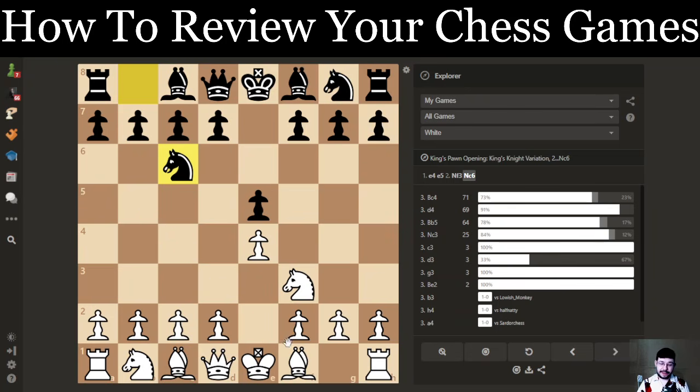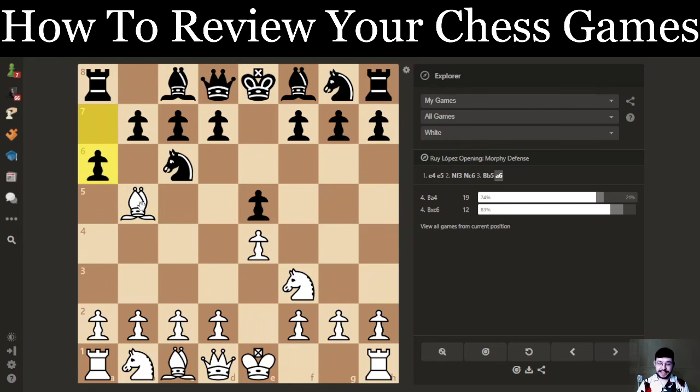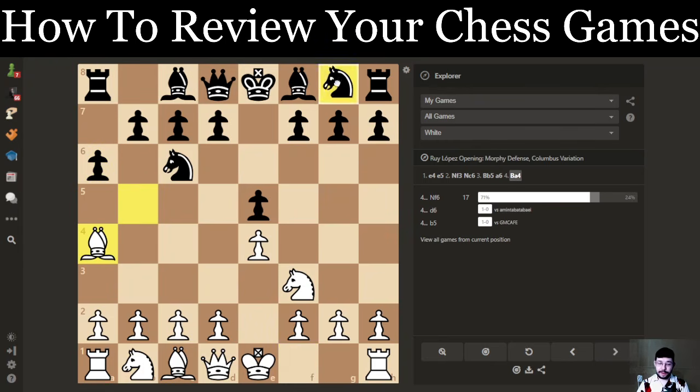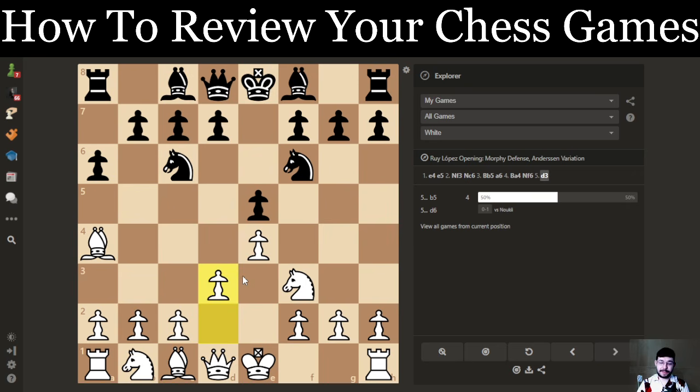Here you can see that I've played the Italian game and the Scotch a bit more often, but if we take bishop b5, we can see that in certain lines I haven't been scoring all that well. For example, if we take the most common a6, bishop a4, knight f6, you can see my score start to drop a bit. For example, the move d3 I've played in some games has been a move that my score has been quite bad with. I've lost a game against d6.